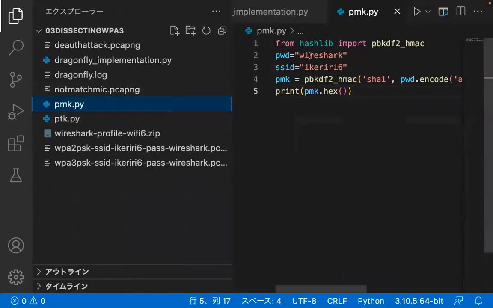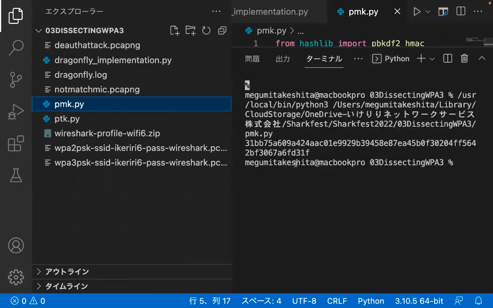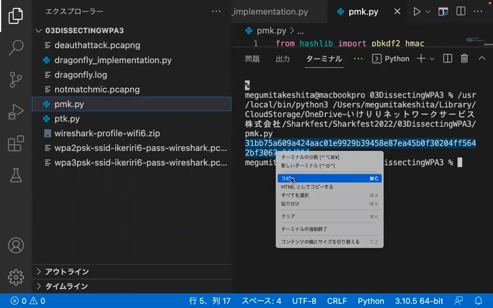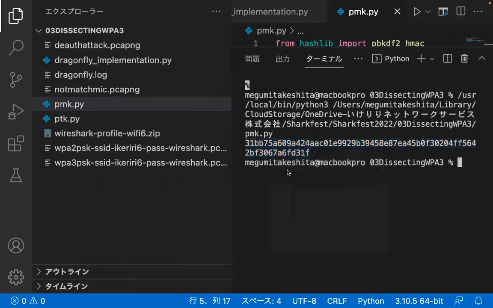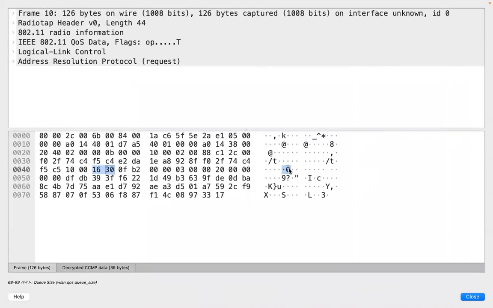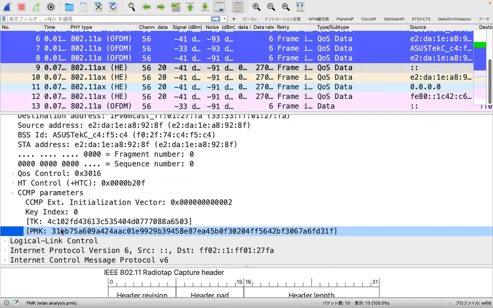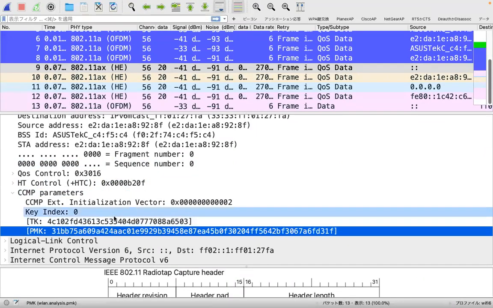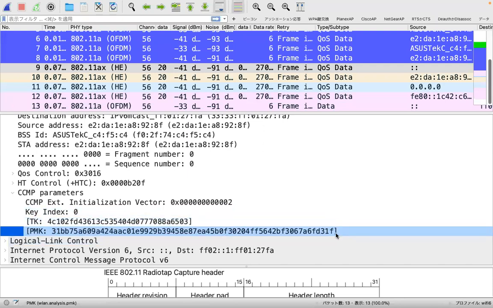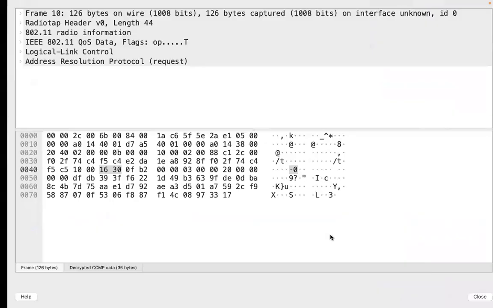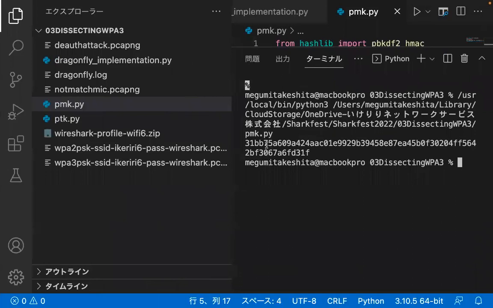Open pmk.py, just 5-line code, and run this script. This is the PMK. Maybe copy this and check this one. 31BB, 31F, maybe 31BB, 31F.